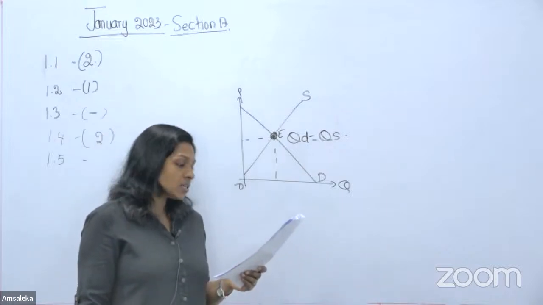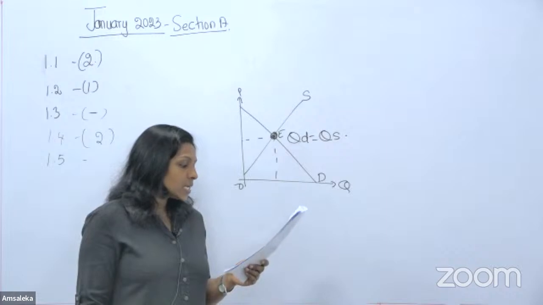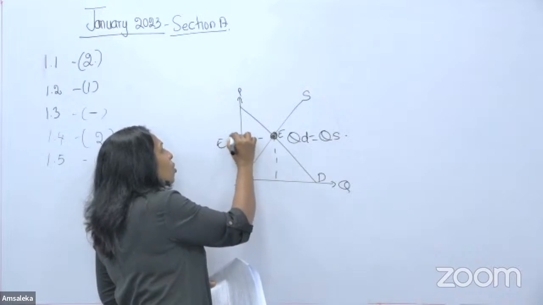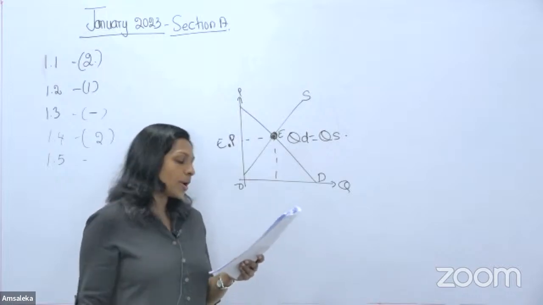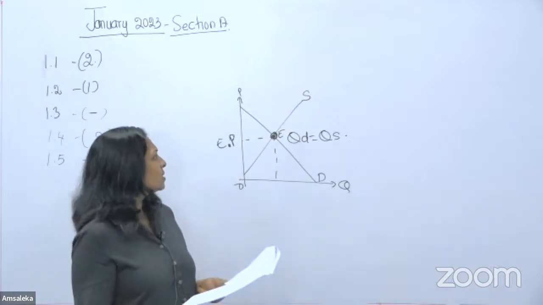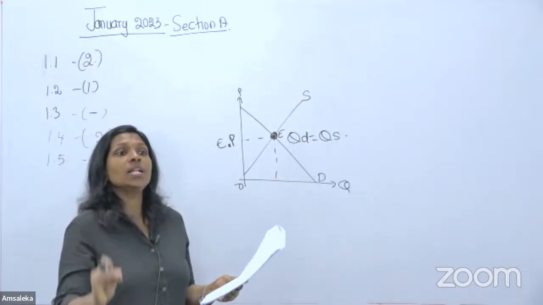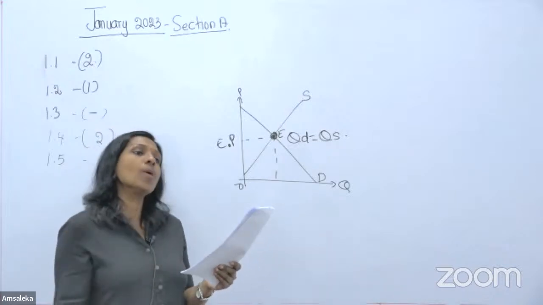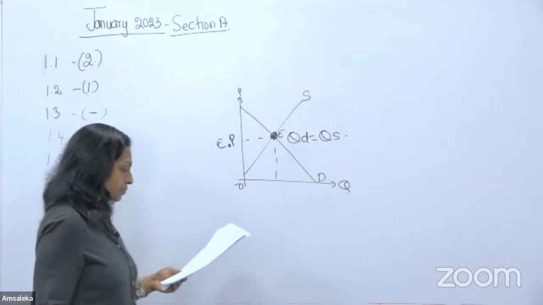No. So C is the answer, the wrong one, the incorrect one. There is no tendency for price to change. Yes, because at the equilibrium level they are at the same point, so there is no tendency for price change. So C is the answer because it says there is an excess demand and supply. You can't say there is an excess demand because QD equals QS. Both quantities equal each other. So the answer is C because it explains incorrectly about market equilibrium. So C is the answer, means number 1 is the answer.